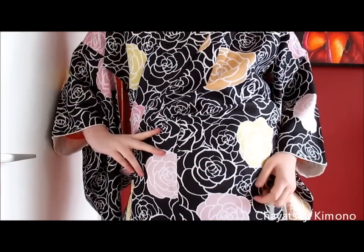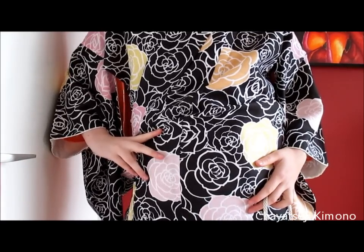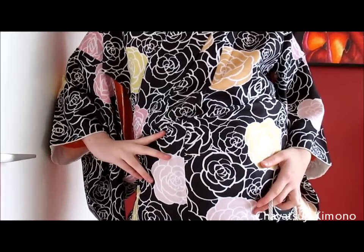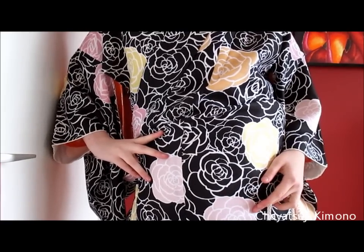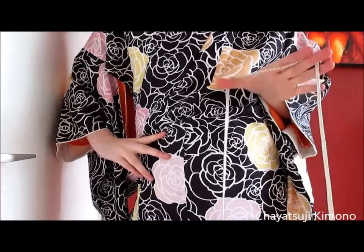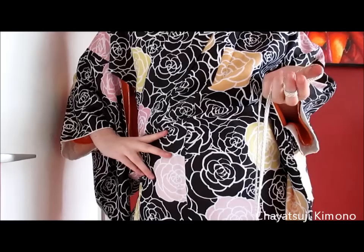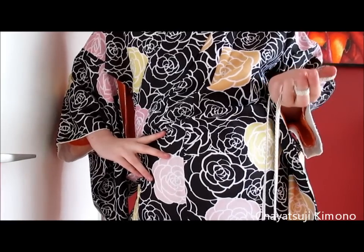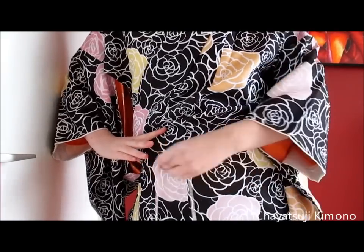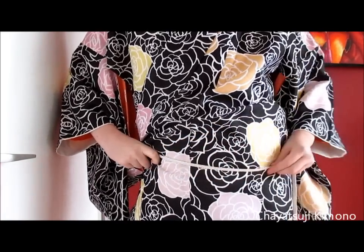Alright, this is the final one. This kimono is 160 centimeters. And this is a little bit of a cheat of mine. I'm not using any regular koshihimo, but an unused shoelace that is 2 meters long. It just allows more fabric to be going into the ohashori without compromising. This one goes directly on the hips.